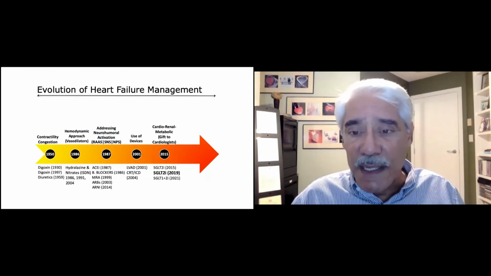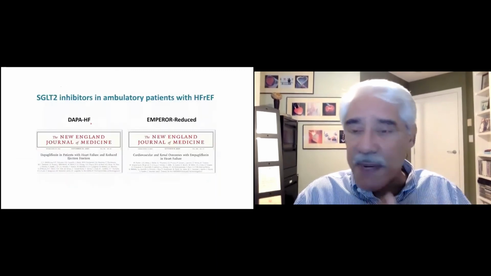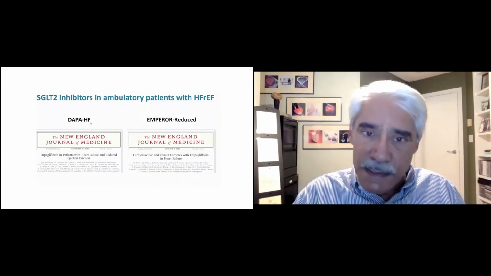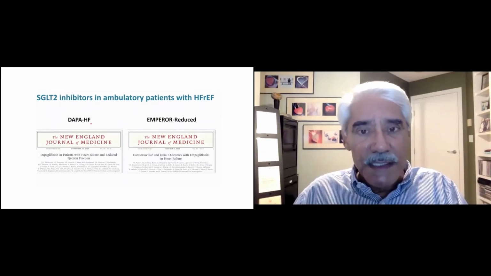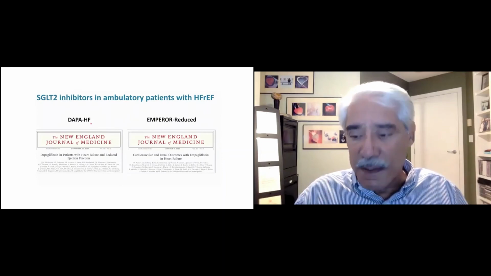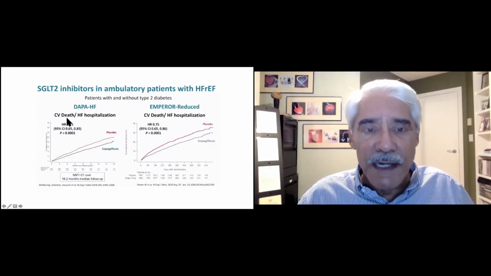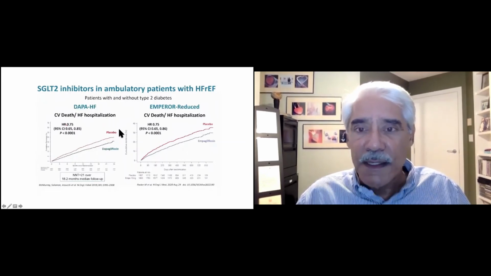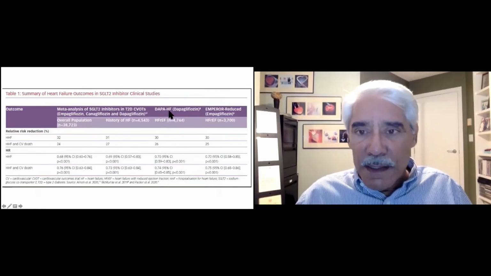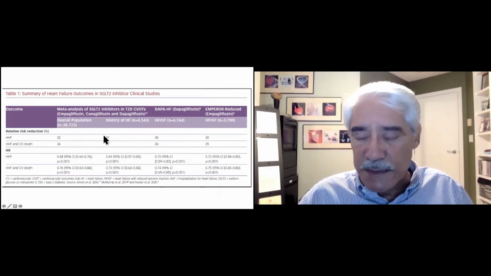And so started the era of the SGLT2 inhibitors in 2019. We published the DAPA-HF and the EMPEROR-Reduced trials. Patients with reduced ejection fraction and heart failure were treated with SGLT2 inhibitor versus placebo, and they received all the contemporary other medical therapy for heart failure, and it showed a remarkable improvement in cardiovascular death and hospitalization for heart failure, depending on whichever SGLT2 inhibitor you used. And it was beneficial similarly to what it was in the outcome trials.